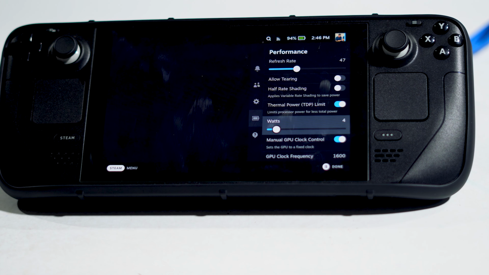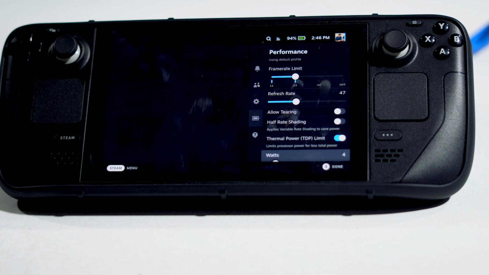Simultaneously, when it comes to half rate shading, level of tiering and all those things regarding performance, refresh rate, frame rate, you have to do it according to your need, because if you set all these to a very large extent, then definitely all these things are going to drain your battery very quickly. So you have to keep a habit of checking all these things, especially the things I mentioned above, and the display and brightness should be set to moderate. This is what you have to do.